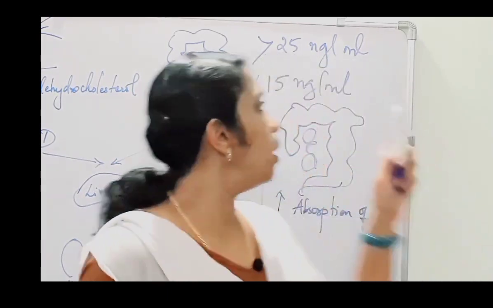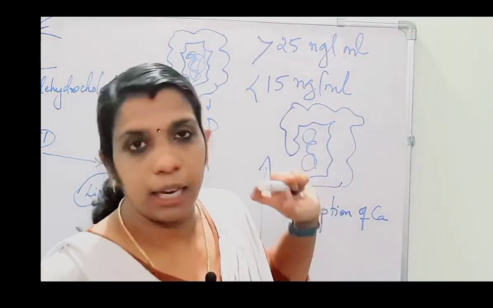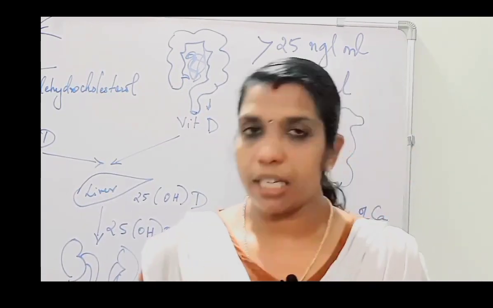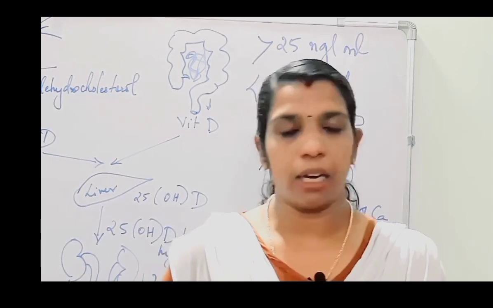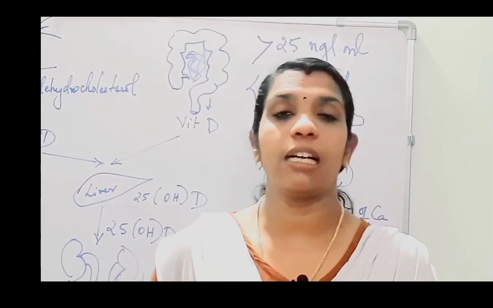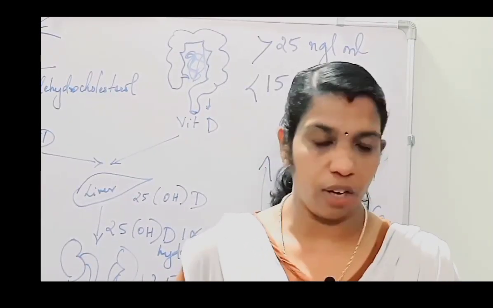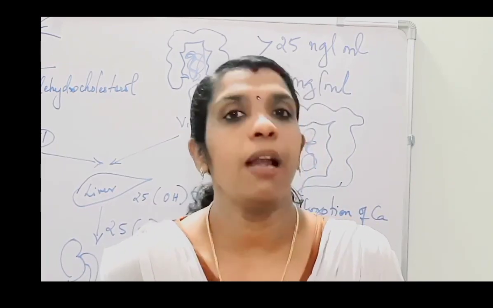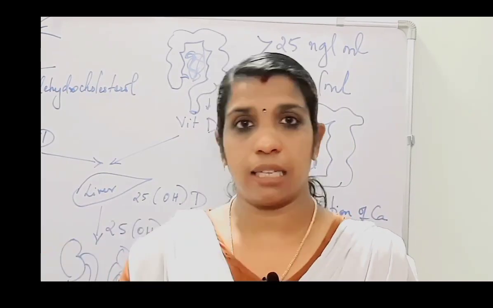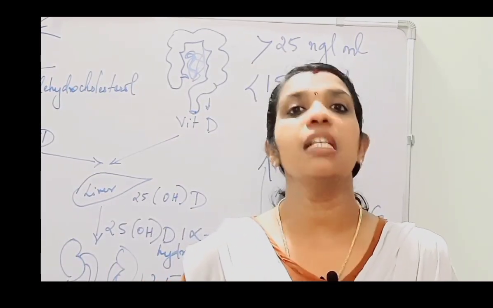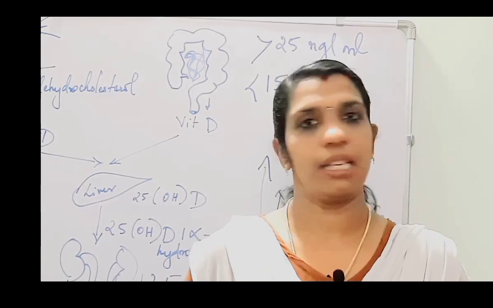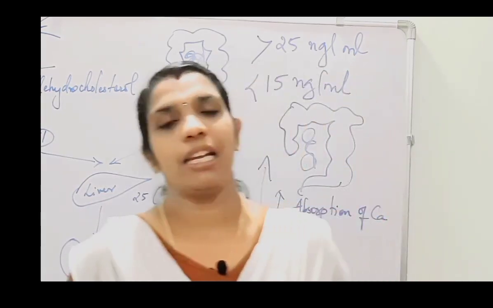So the normal vitamin D should be greater than 25 nanogram per ml. And what are the symptoms of reduced vitamin D? When vitamin D falls below 50 nanogram per ml, first there will be reduced bone mineral density, which leads to pain in the bones and joints. Then there will be proximal myopathy. In later stages the patient will experience tingling and numbness, and in severe stages the patient may go for seizures. There will be hypocalcemia, which leads to seizures.